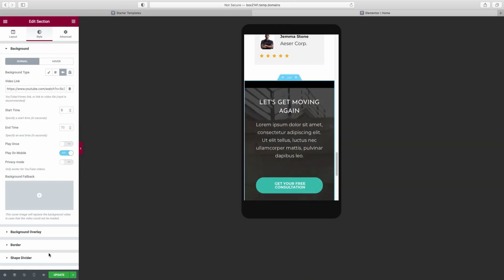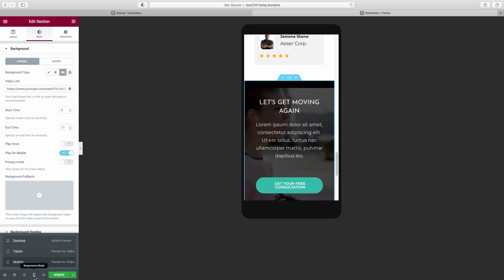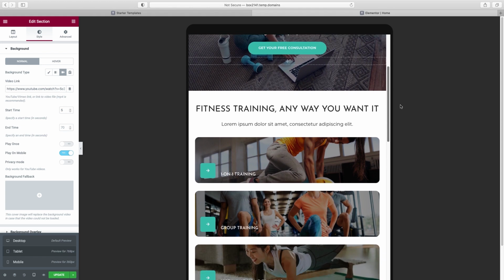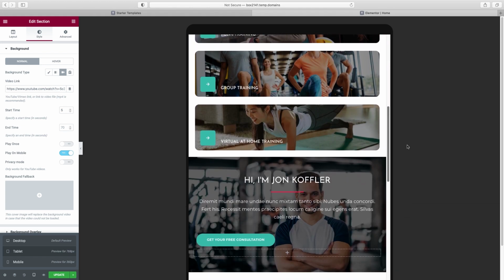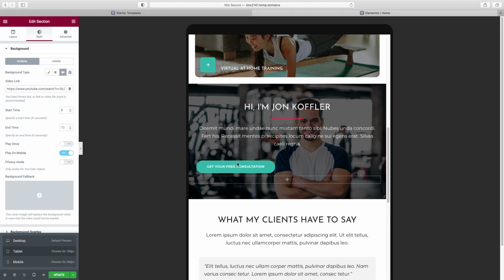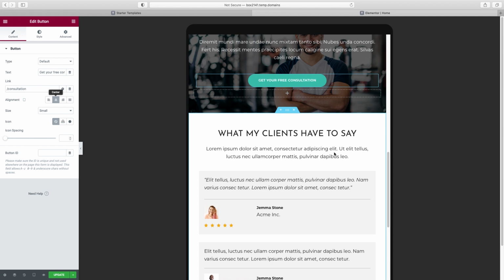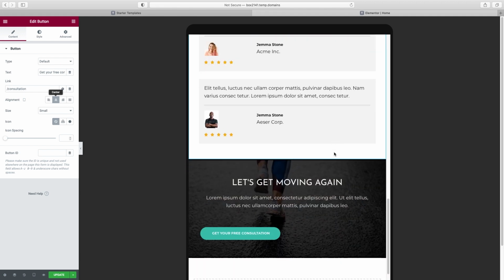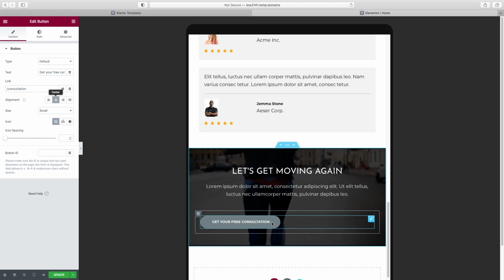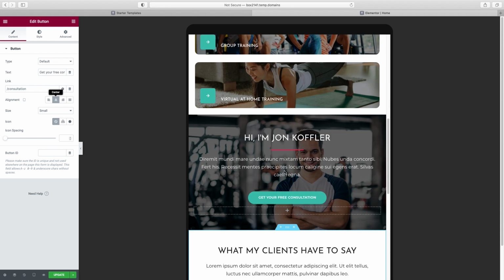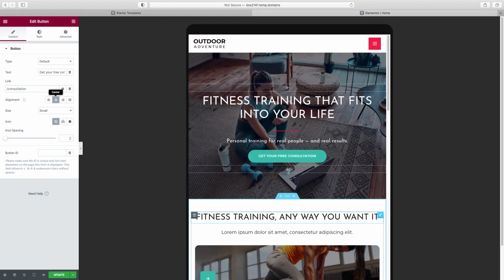All right, now we're just going to quickly do the same thing for tablet. So again, we go down here, we click tablet, and that looks pretty good. Nice. Okay, so this has been centered, so what I want to do is center the button as well. So just click that. There we go, looks good. Testimonials look nice. Cool, and then I just want to center this button. All right, I think that all looks great. So now we are ready to move on to our next page.